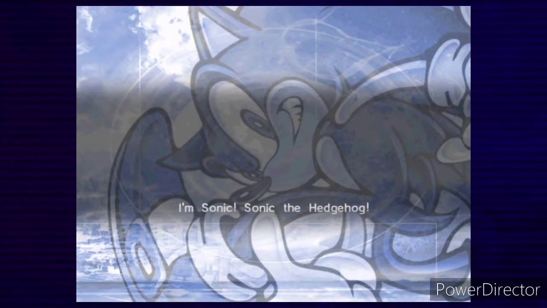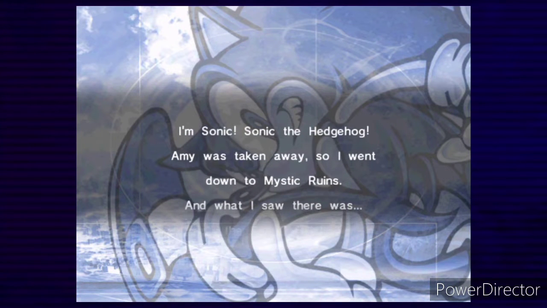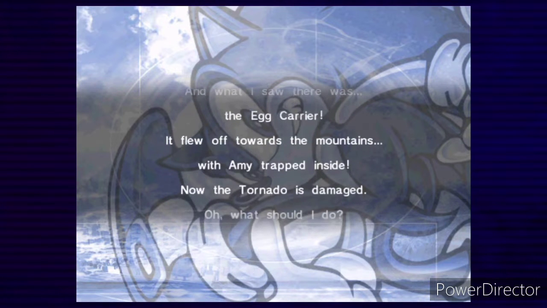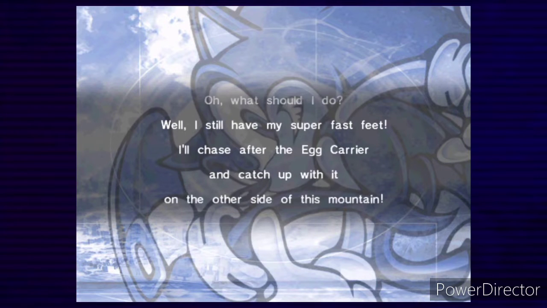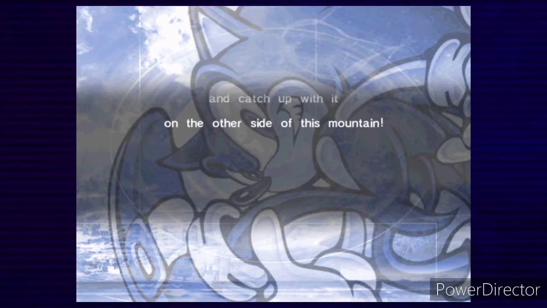Oh, hang on. I'm Sonic. Sonic the Hedgehog. Amy was taken away, so I went down to Mystic Ruins. And what I saw was the Egg Carrier. It flew off towards the mountains, with Amy trapped inside. Now the Tornado was damaged. Oh, what should I do? Well, I still have my super fast feet. I'll chase after the Egg Carrier and catch up with it on the other side of that mountain. Yeah, that basically sums it up.